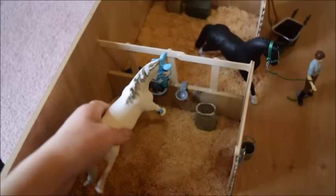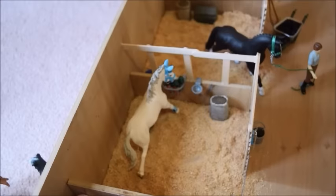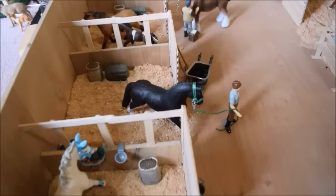On the other side of the tack room is Crystal's stall — Crystal is owned by Sophie and she's a Lusitano mare. Just like the other barn, all horses have hay, water, feed, and grain. Out front of her stall is her lead rope since she's wearing her halter, and there's also a bucket of grain.